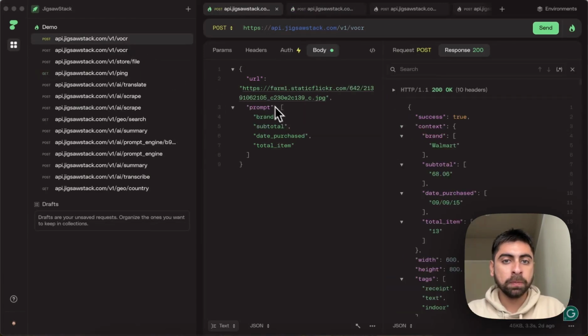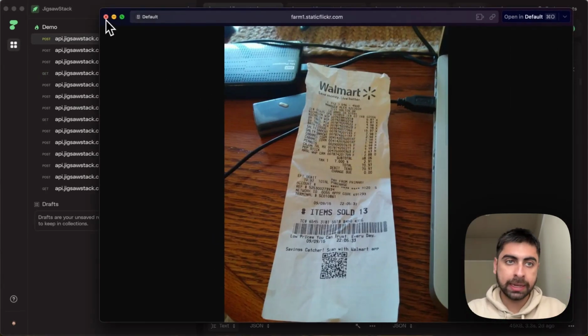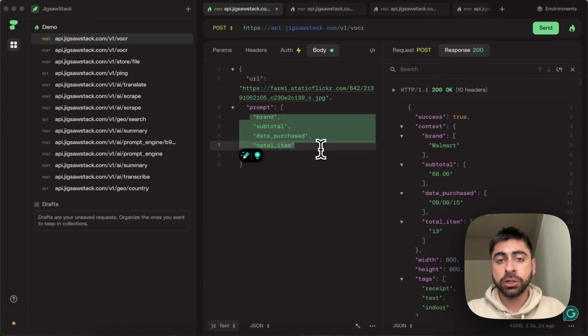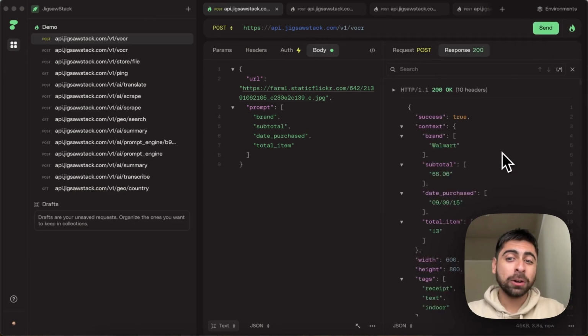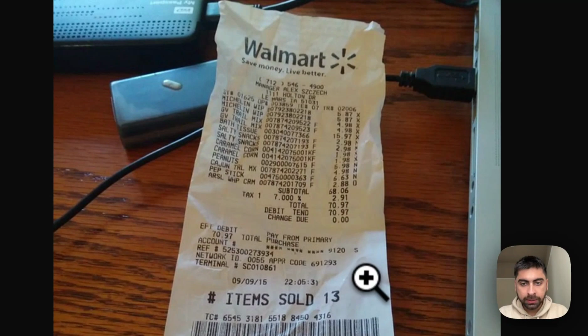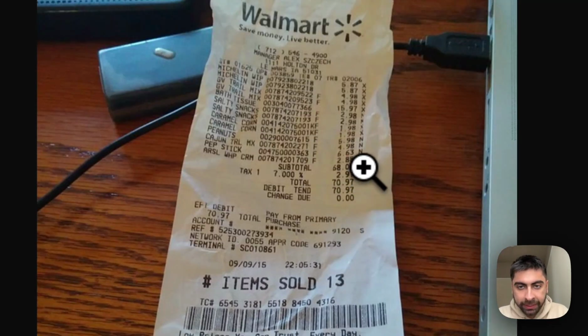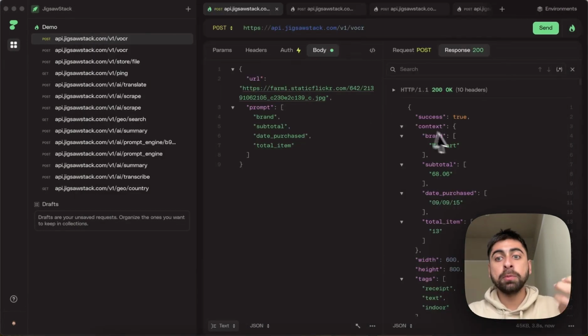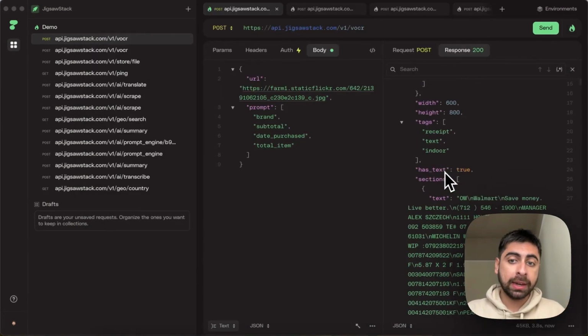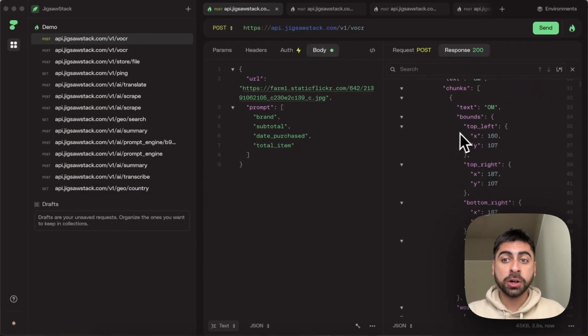Now, if I want to do, let's say, receipts, I can use the same API, pass in the values that I want to extract. I want the brand, the subtotal. I'll send a request. It goes in, it tries to extract those values for you, by understanding the context of what you have passed in, and it got the price. Let's check if the price is correct. So subtotal, yep, 68.06. So even for an unstructured image that is very unclear, it's able to pull out the information that you need using AI. And we also provide you all the structured information that you need to integrate into your backend for any use case that you can think of.